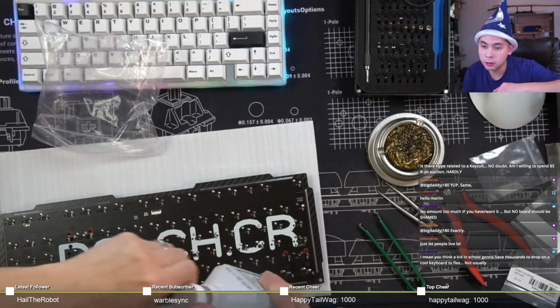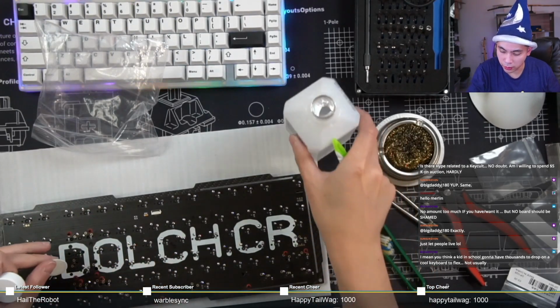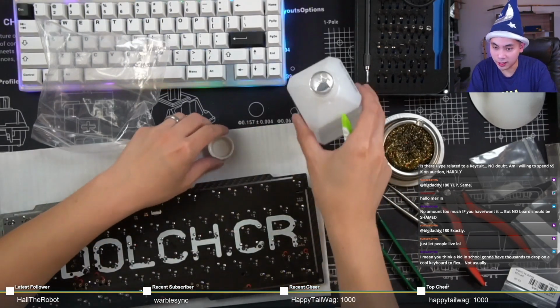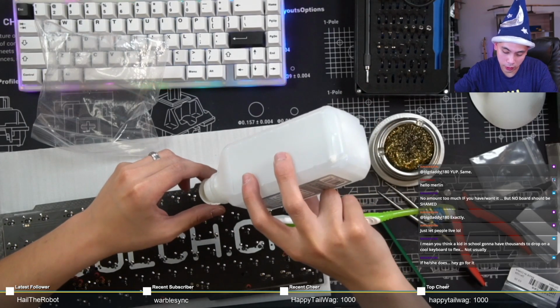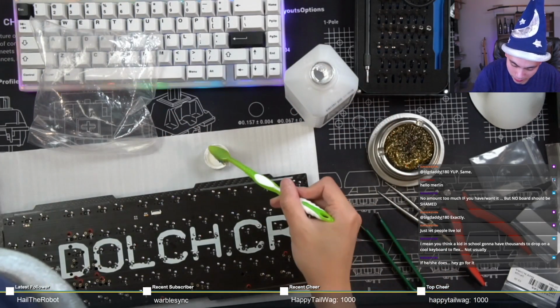I mean, you think a kid in school is gonna have thousands of dollars to drop on a cool keyboard to flex? Not usually, unless it's a rich kid, you know? Or rich family. Which there are quite a few in our hobby, actually.